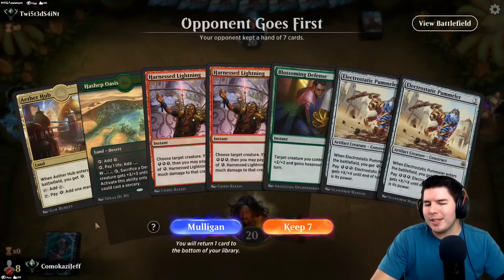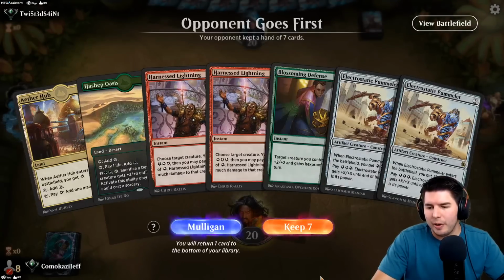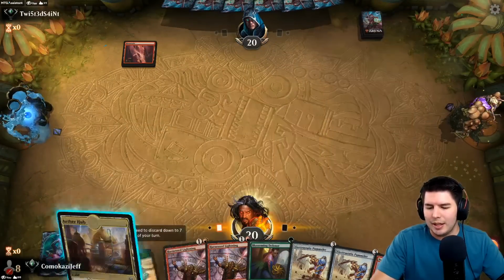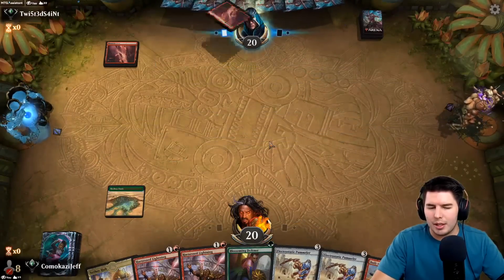We have Pummelers. We only have 2 lands. Harness Lightning is pretty nice, though, for us to get a little bit of extra energy. And Aether Hub. We'll try this out. Definitely not... Definitely some downsides to this one. We'll play Hash Up first.